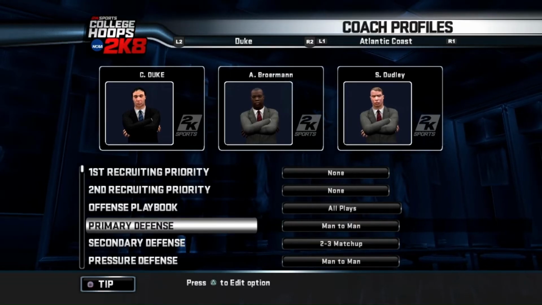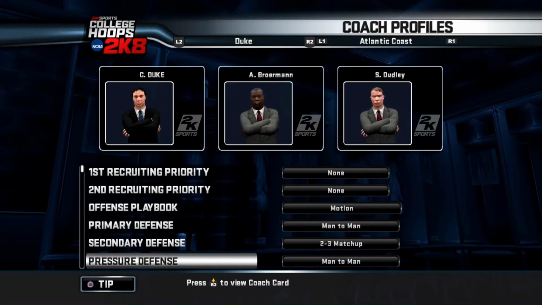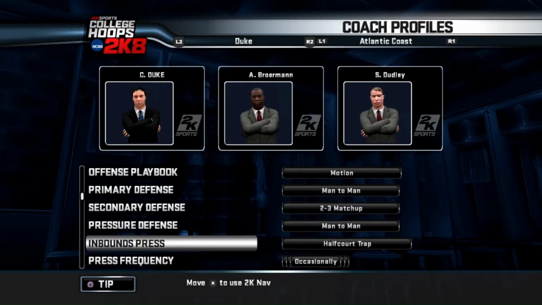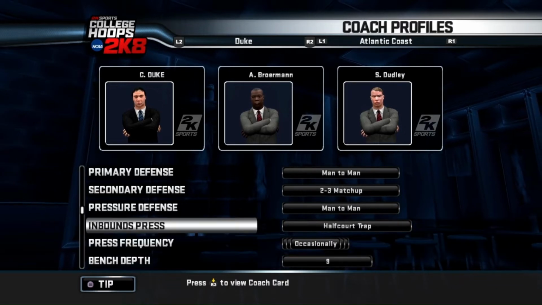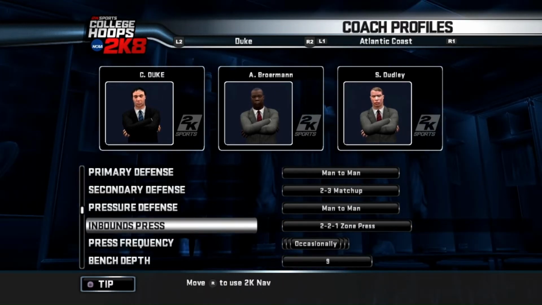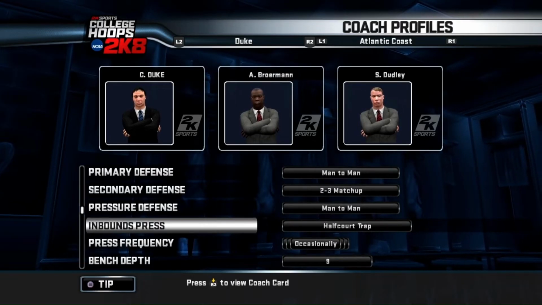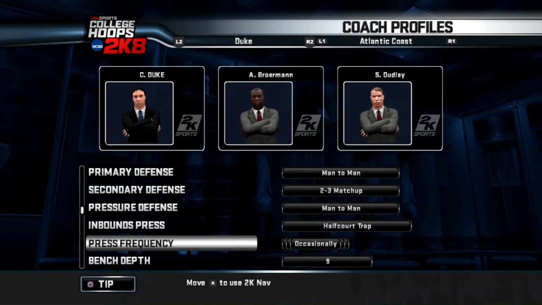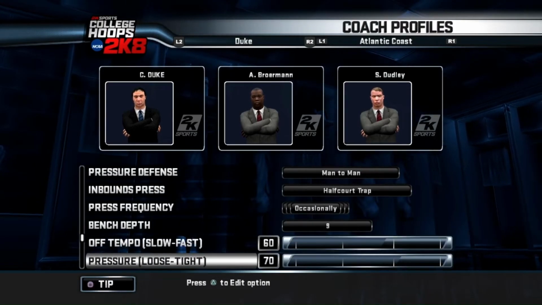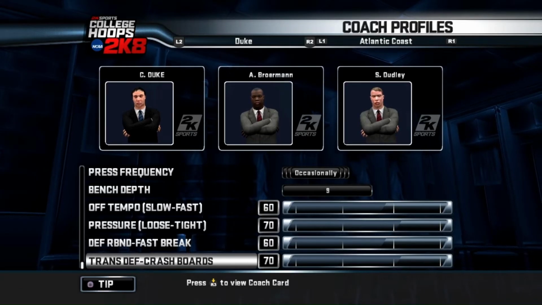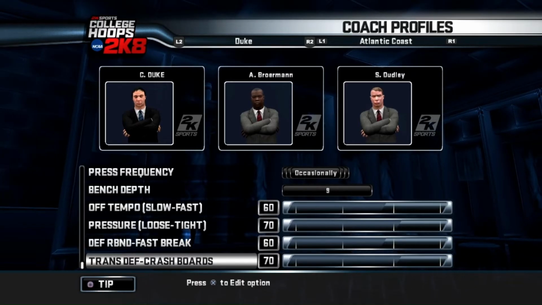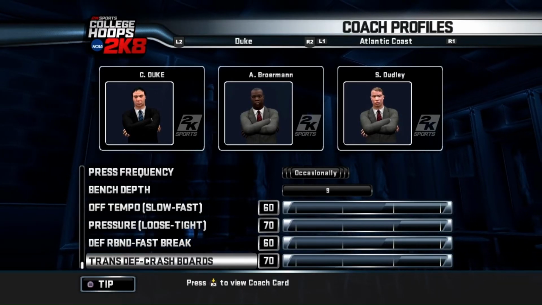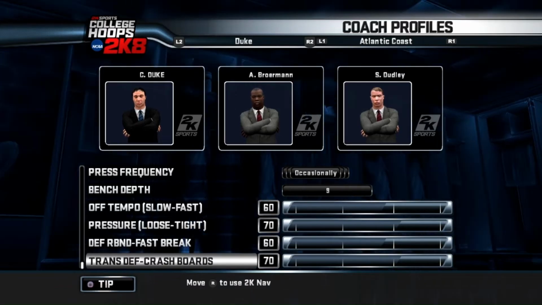The sliders in your coaching profile are going to dictate how your players play. Offensive tempo determines your tempo in the half court. Usually this should only be turned up if you have an experienced point guard who has good offensive awareness and passing and supporting players with these characteristics as well. Defensive tightness determines how much space defenders will give the opposing team. Next, we can determine if we want our players to focus on getting defensive rebounds or running in transition. And lastly, we can decide if we want to focus on getting offensive rebounds or getting back on defense.